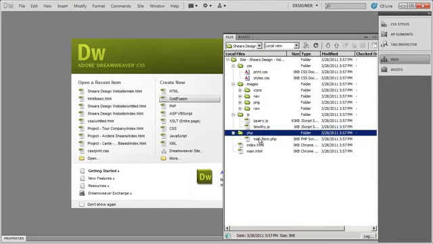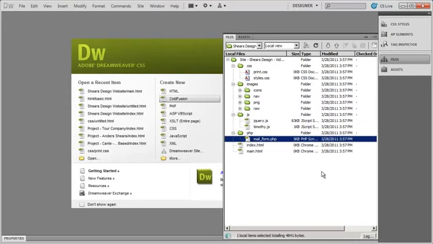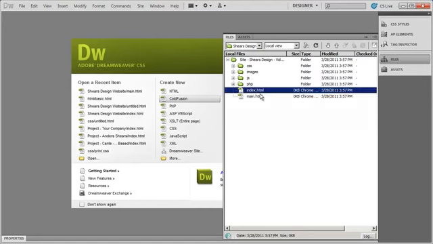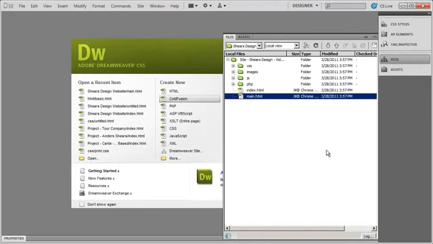Finally, we have a PHP folder, and the only thing that I've placed in there is going to be our form mailer. We need some sort of script that will actually turn a form into an email and mail that to us. And this is that script that makes that possible. And I'm going to go ahead and collapse all these. And finally, I've got a couple of HTML files here to begin work on.